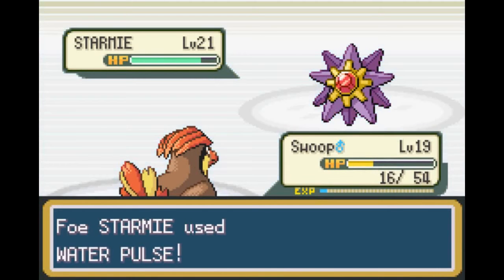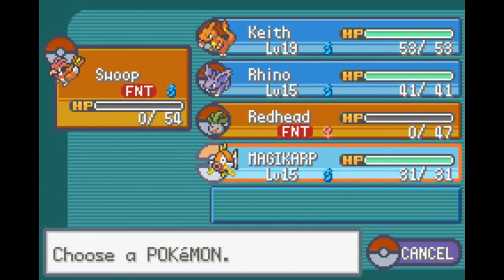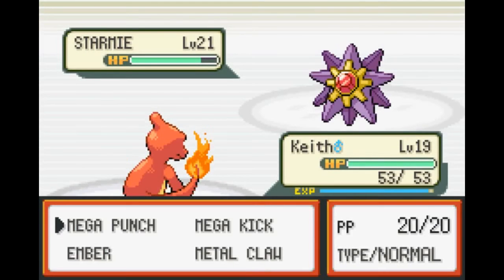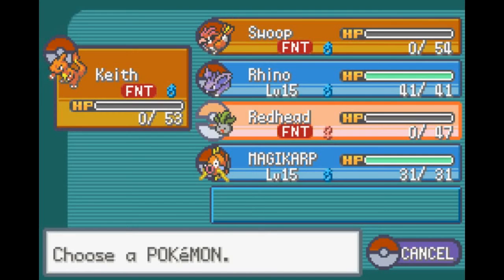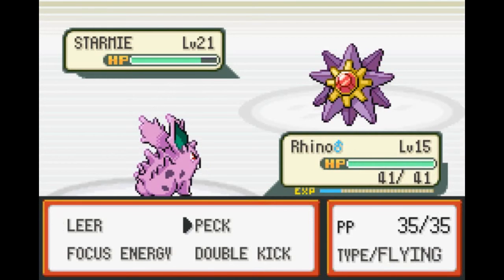Why is everything so hard? No, I already lost. This is jacked up. Are you kidding me? How am I supposed to defeat her now? Yep, see what I mean? Even Water Pulse. Last time it was 1 HP. For some reason, this time it's like one hit or quitter. Or whatever you call that.